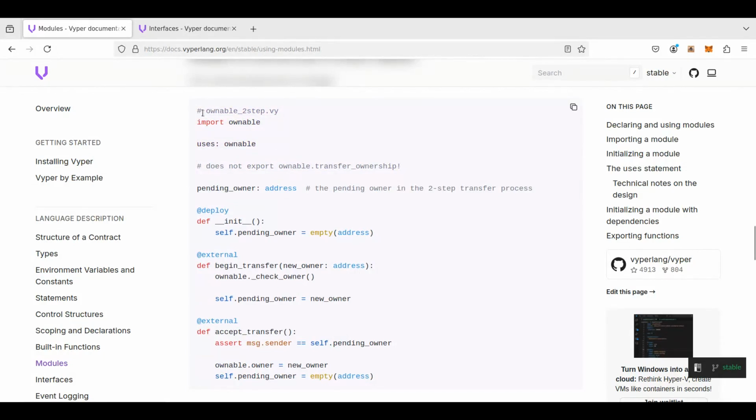So you just open up this ownable two-step, and you can see it uses this other module. And it also helps the compiler enforce some restrictions. It makes it really explicit. Yeah, which was good. And it's a little bit like some redundancy check or a checksum.